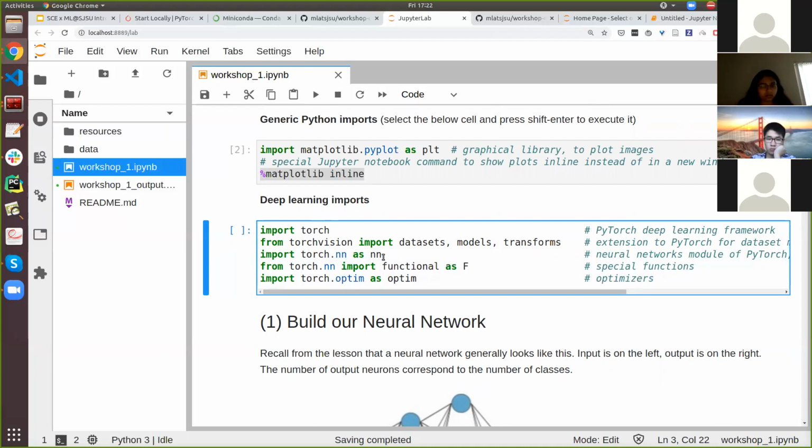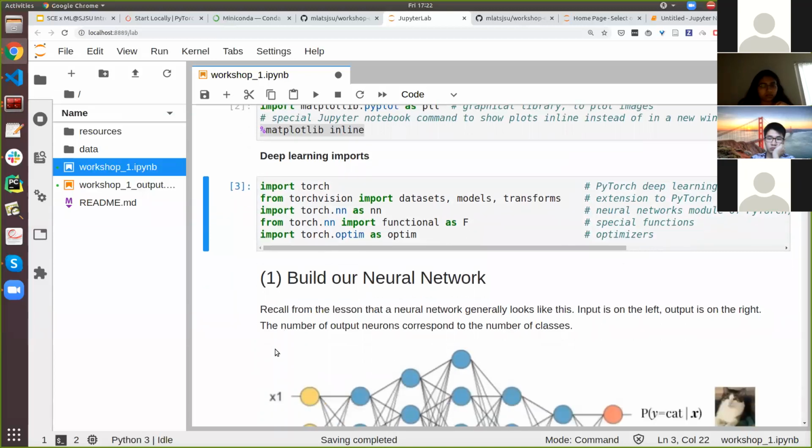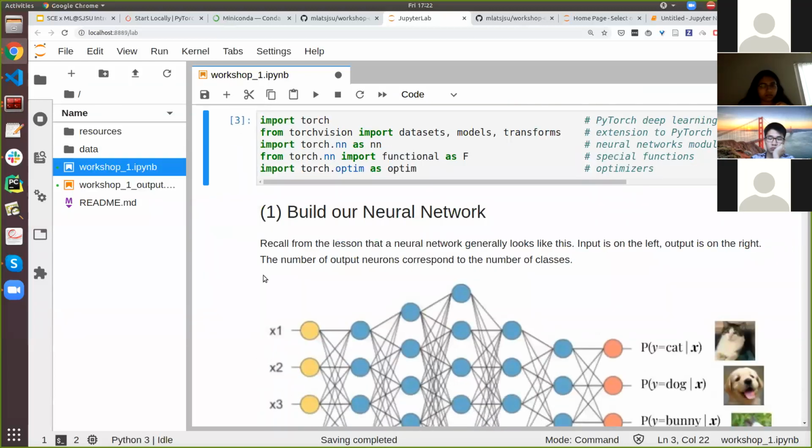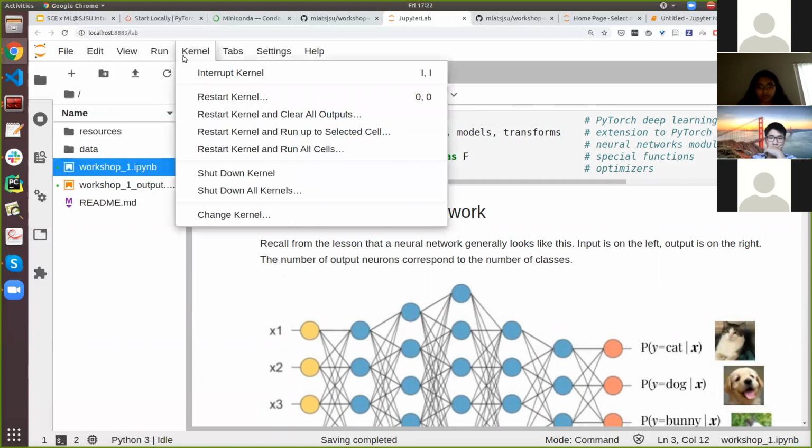So to run this, just Control Enter or Shift Enter. Yeah, and you can tell when you've run it when there's a little number on the side. See how Gaurav says 3? Make sure that you actually run it and there's a number there. And if you run it again, for example, it'll say 4. So it'll just increment everything. If you want to reset everything, for example, something's broken, restart kernel, or restart kernel and clear outputs, whichever applies.